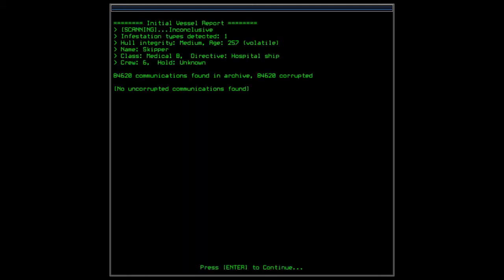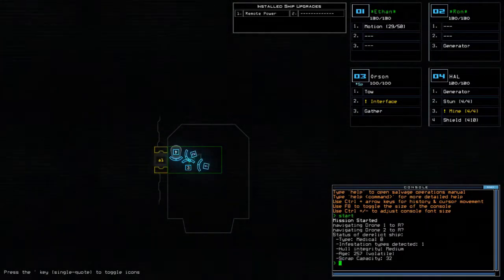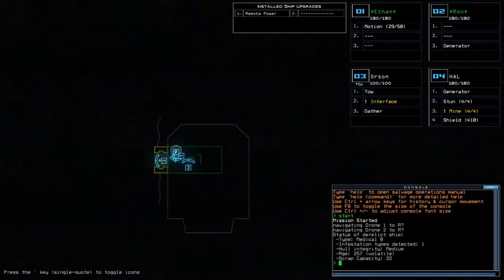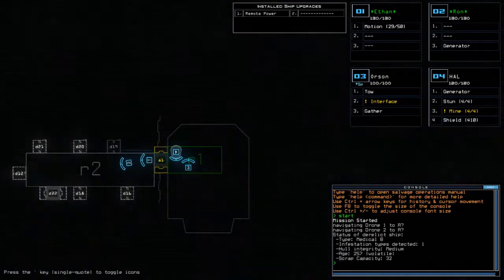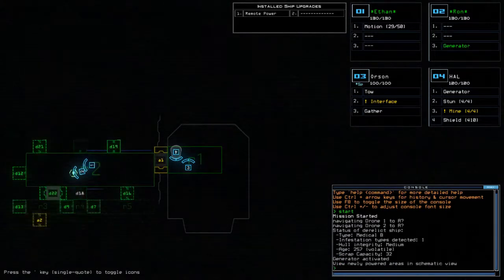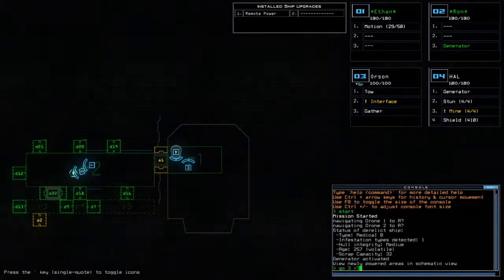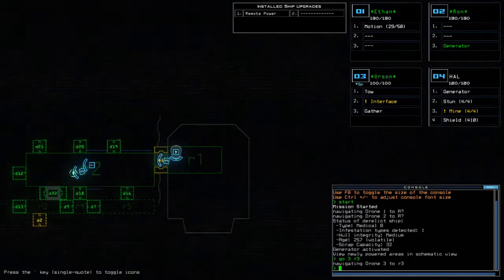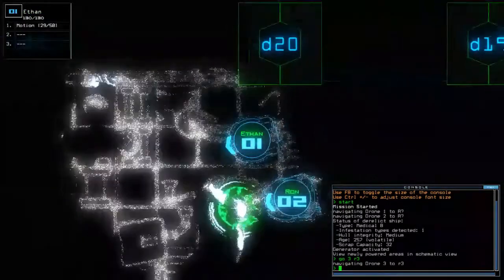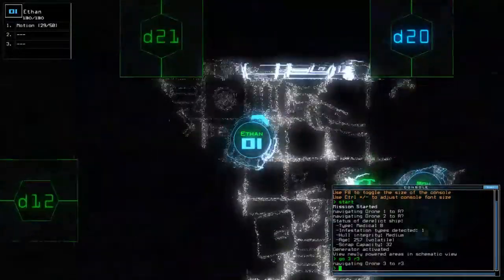Okay, so only one infestation, but the ship is now volatile. What does that mean? Well, some of the previous ships are guaranteed to have been volatile as well, but it basically means that there's a good chance that the ship will fall apart around us while we're in here. Go through room 3. I'm just going to use a wand to scan and scout for some scrap in this first room. Doesn't seem to be any in here, really.